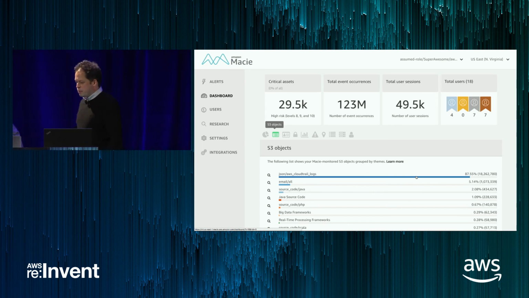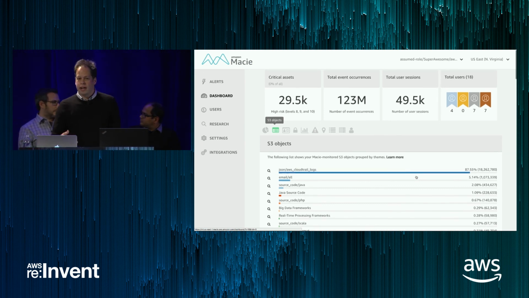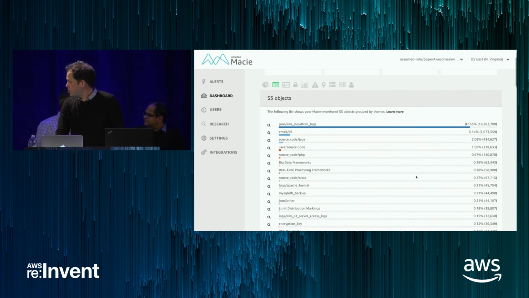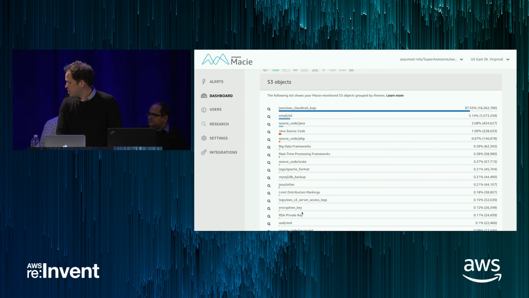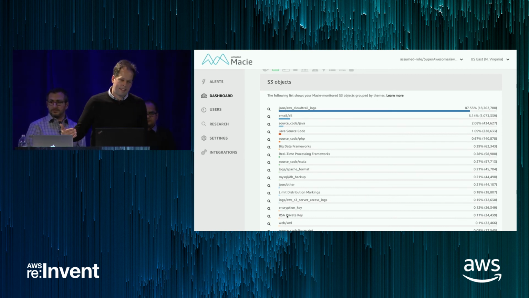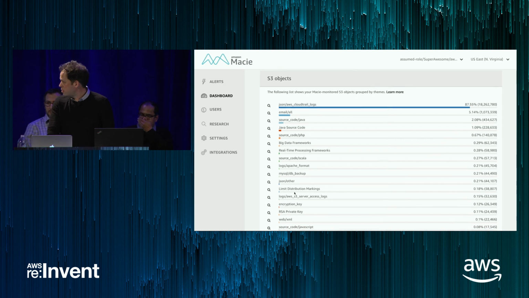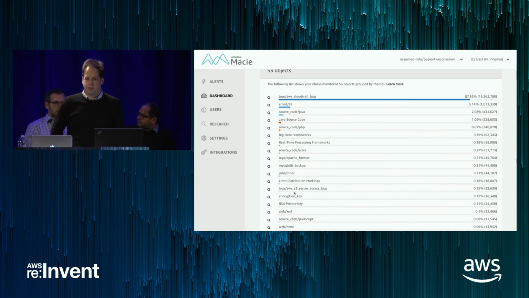So here's a breakdown of what's been discovered inside of my environment. What you see is a variety of different classification techniques that we'll dive into a little bit that are all being applied here. We do anything as simple as regular expression-based matching, which, as we saw with AWS secret keys and RSA keys, certainly has a purpose for detection. They don't work well for some of the other types of things that are really important to customers like PII or identifying general purpose labels to apply, such as source code. We are opening up our regex engine pretty soon, so that's something to look for as a roadmap item, to allow customers to define their own regular expressions. Out of the box, we ship with over 50 different regular expressions to find credentials and things like that.